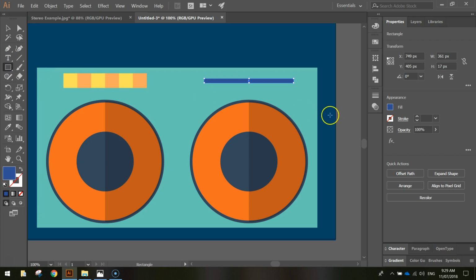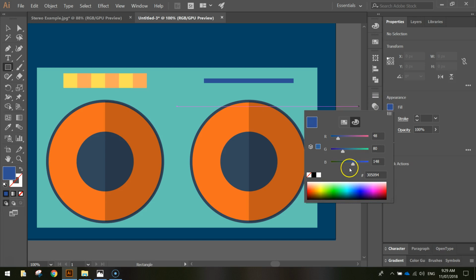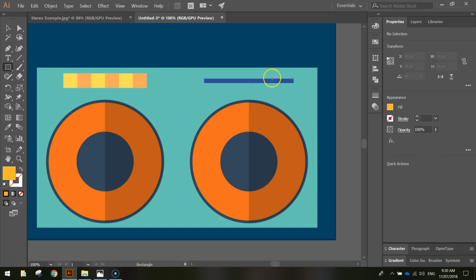our rectangle tool again. Make sure you click off everything before you change the fill color. And I'll go with another yellowy color. Just make sure it's a washed out kind of yellow that you're choosing here. Maybe even a gold color, that'll look alright. And this is going to be our little volume control slider.